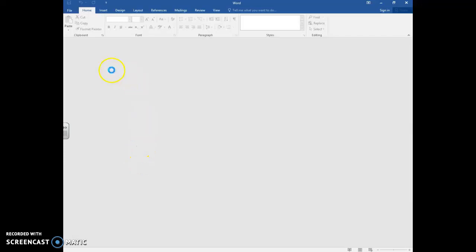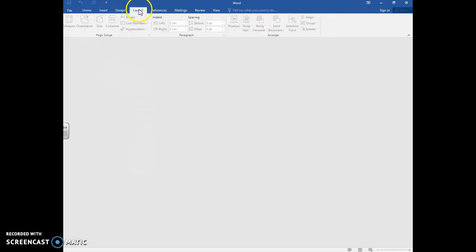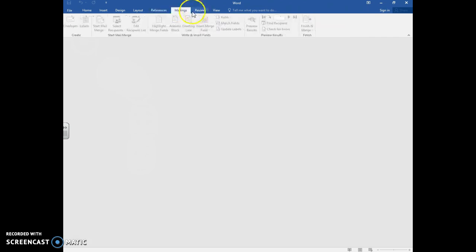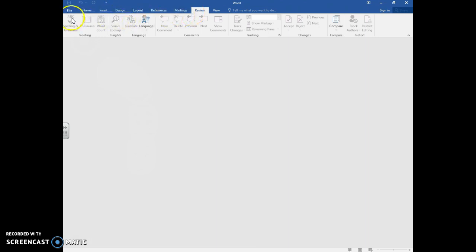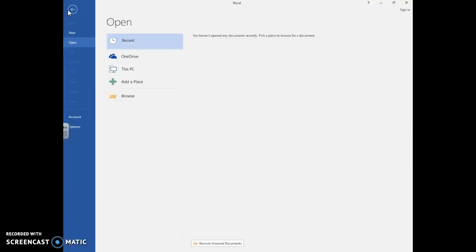This guide is to help you through the ribbon, which is across the top of your screen, and looking at the tabs. So I'm on the Home tab, Insert tab. I can just click between these tabs, Design, Layout. We never go into the Reference tab, so you don't need to worry about that. We'll go into the Mailings later on in the course, and then the last two are the Review, where we do spell check, and the View, and that's how we look at the text on our screen and the page setup on our screen.